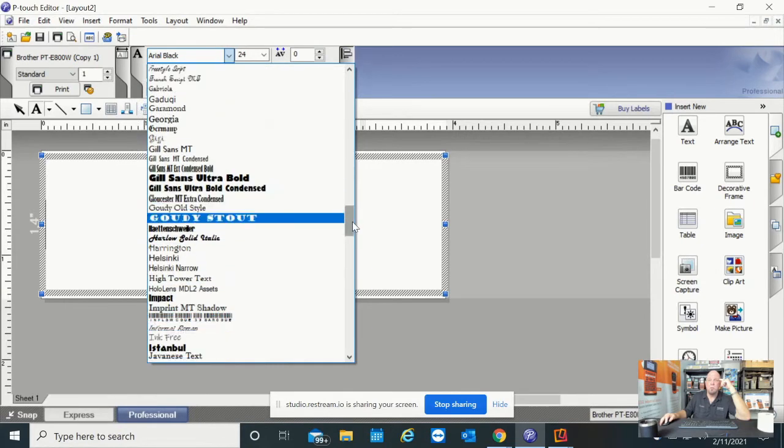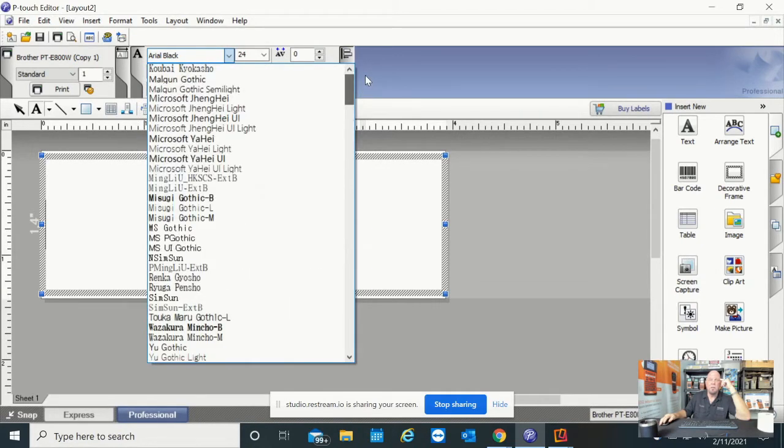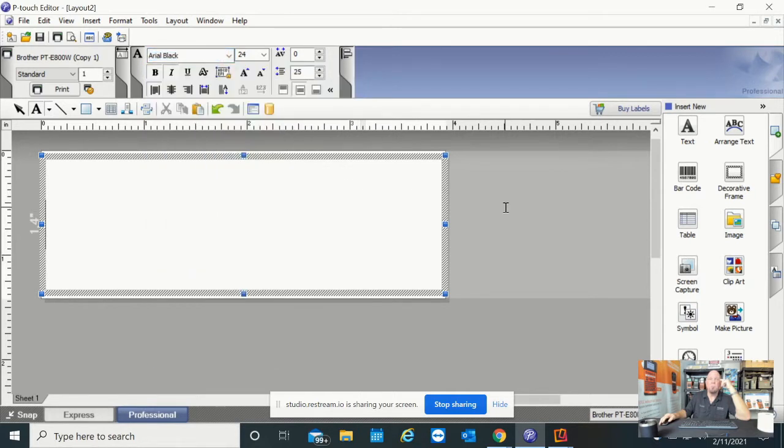So again, let's just keep it simple. Let's keep it Arial Black at this point. Bolding, italicizing, underscoring. Again, anything that you can do in, let's say, Word, you can do on this particular template. I think I just kicked my camera, so I can't see myself. But one of the things you can do, and I'm going to show you how easy this is, from a blank canvas, let's start off with a logo, a picture.